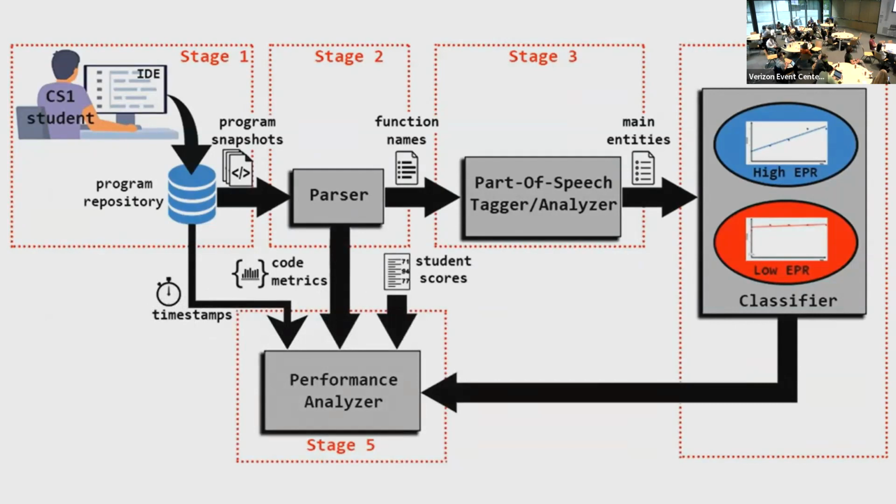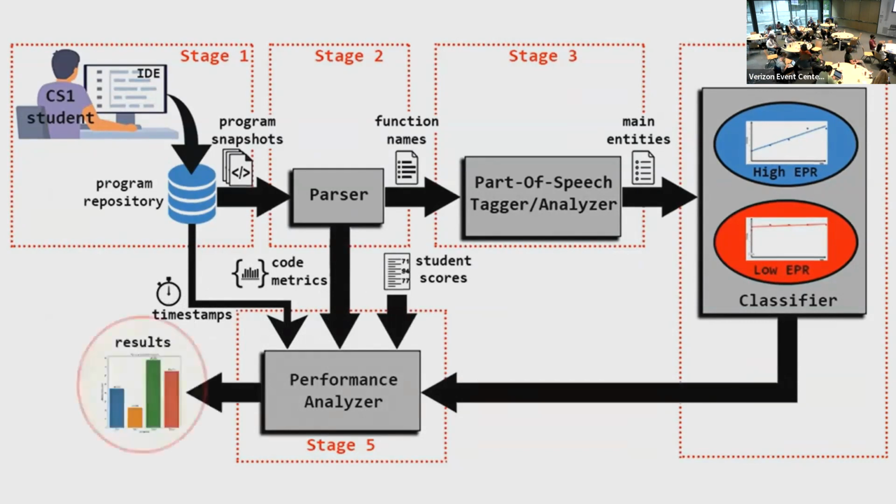Each solution is evaluated on 3 criteria. First, the time to develop it. Second, its complexity. And third, the student's grades. We process the timestamps to find the net time that the learner worked on the problem. To capture the problem complexity, we used McCabe's cyclomatic complexity and the software lines of code as mentioned earlier. For the student grades, we considered both the assignment grades and the exam scores. Let's look at our findings.